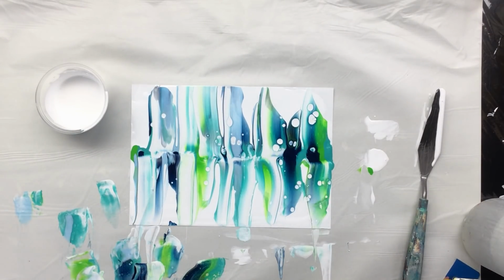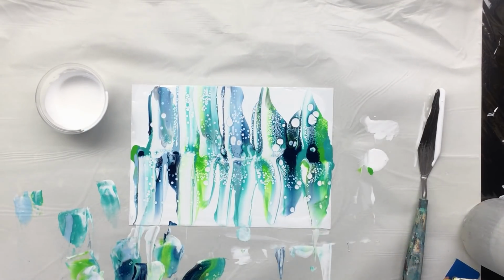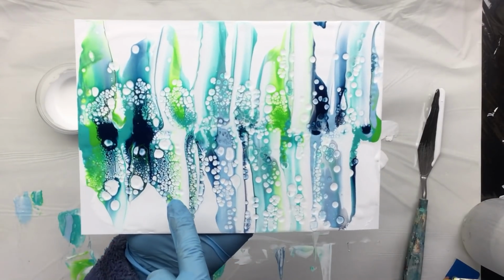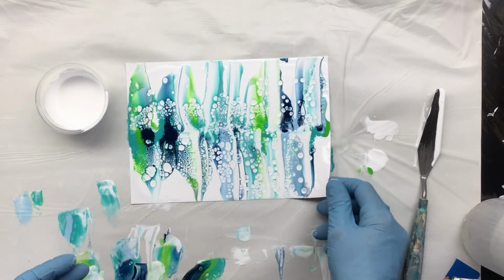Okay, and now I am going to give it a little torch. I think that's a little bit too much cells. Yeah, then you don't get cells, and now you get a lot of cells. There's a lot of lacing going on here. That's really nice.